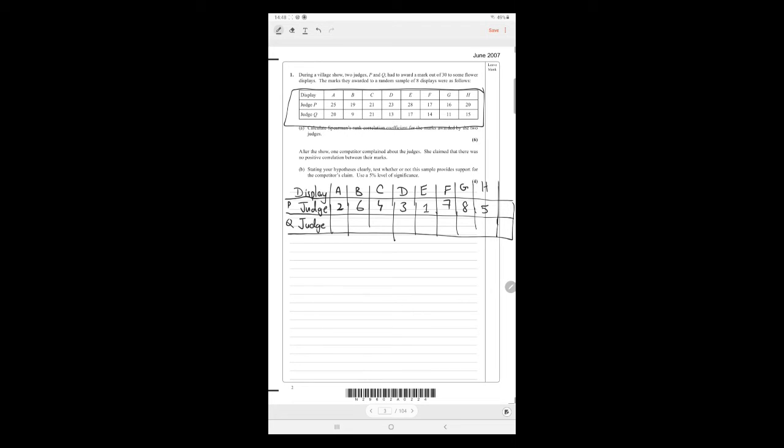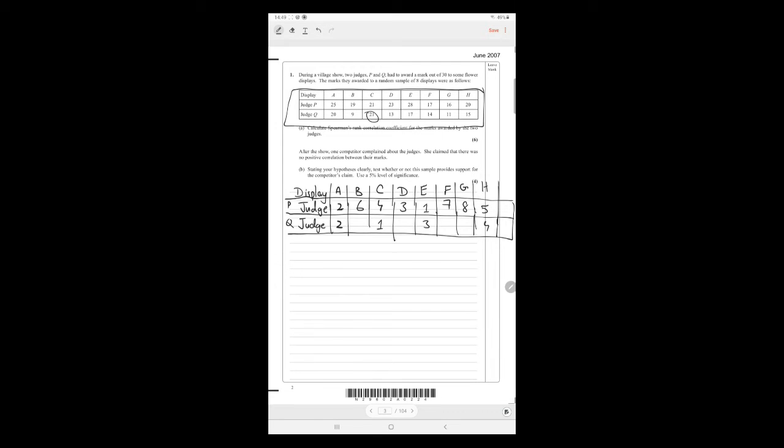Similarly, you do the same thing for Judge Q. Judge Q is a little bit harsher, considering that the highest mark he assigns is 21. But anyway, that's besides the point. You're just looking at the ranking they are given. Judge Q gives 21 marks to C, so that's rank 1. And Judge Q gives 20 marks as the second highest to A, that's rank 2 for him. Then you have E, which is rank 3, with 17. Below 17 you have 15 marks, that's H, that's number 4.